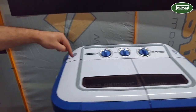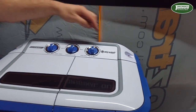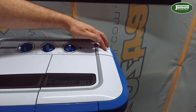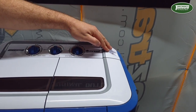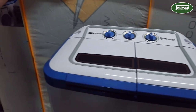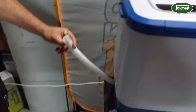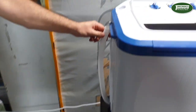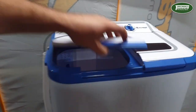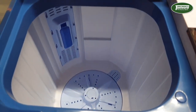It has two inlet valves — one for the washing machine and one for the actual spin. You can use it to make a rinse after you do a wash, and it even comes with a hose you can connect to a tap. On the side you have your drain hose which just has a nifty little hook on it, and inside you actually have a lint trap, so clear that out every now and then because you need to make sure that's kept clean.